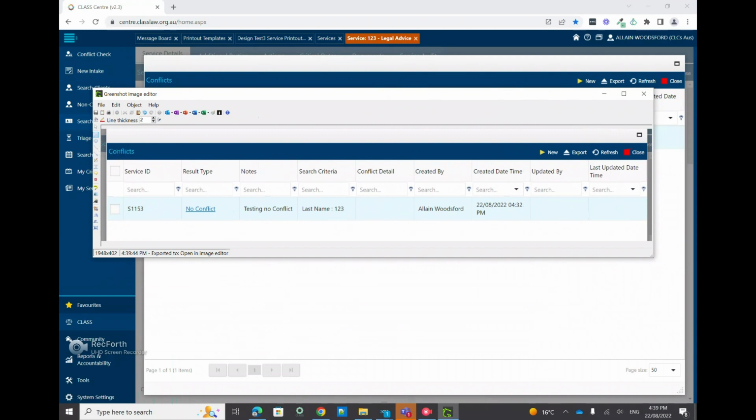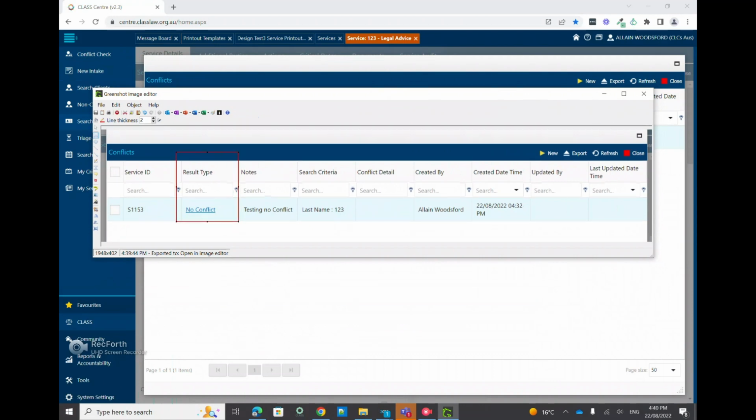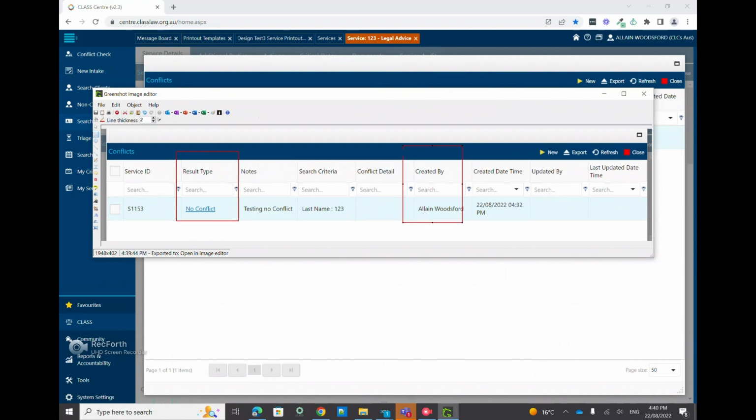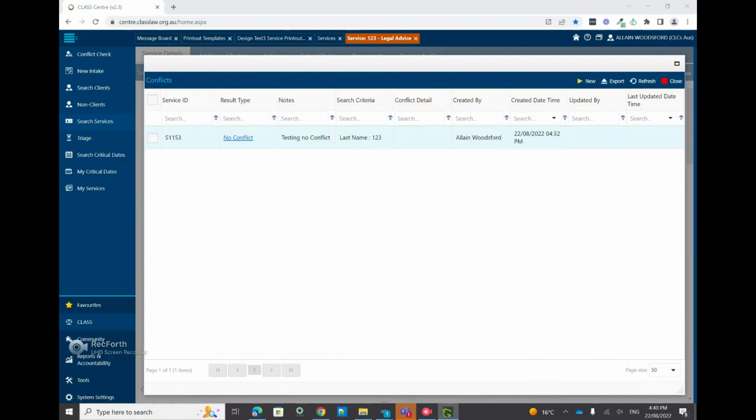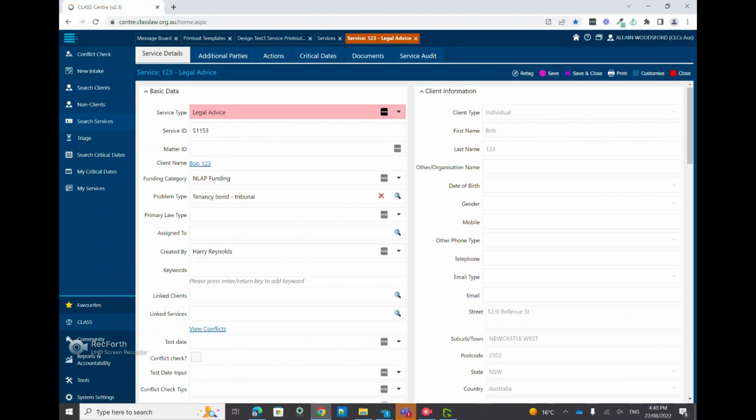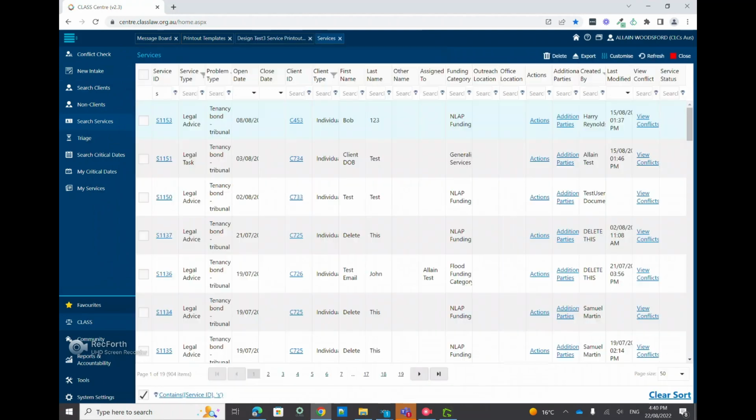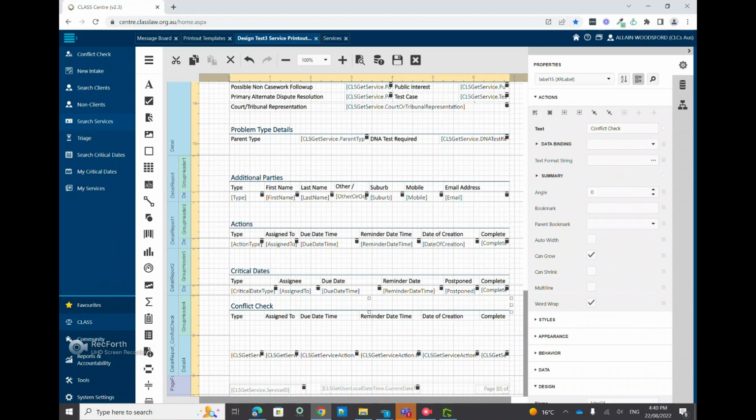So, when we set up the actual template, what do we want to print out? Maybe the notes, maybe who did the check, when they did it, when it was last done, and the details and the notes. We'll include that all on the template. So I'm just going to move that over to my other screen. You don't need to see that. I'm going to be using that as a reference for my poor short-term memory.